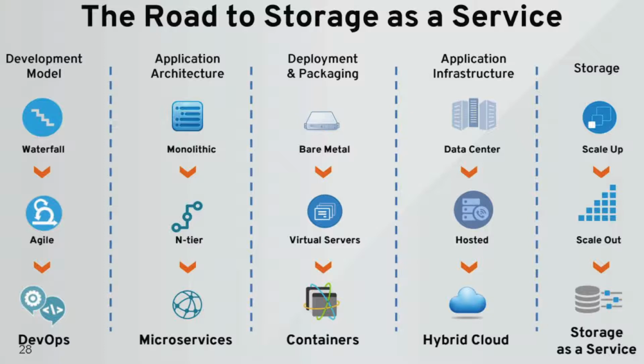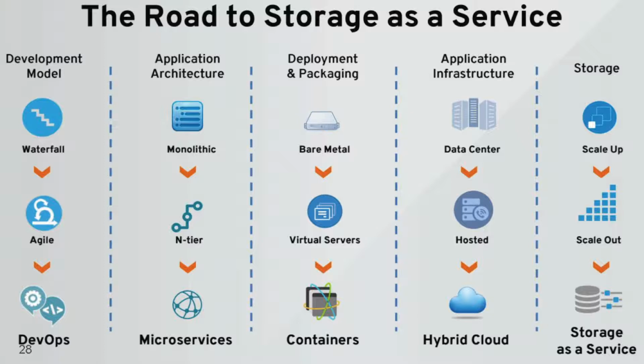If you look at the unit of deployment, we started off with bare metal, and then we found out, hey, we could do a much better job of utilizing all the resources on the server by carving them up and virtualizing them across our data center. So we did that. And then we found out we can be even more effective at getting better utilization of our resources if we use containers. And then infrastructure, we started off with a few servers. Those grew into data centers. Some folks experimented with having other people host their data centers. We had the advent of public cloud, private cloud. And so effectively, the cloud, whether it's hybrid, private, public, is our model.